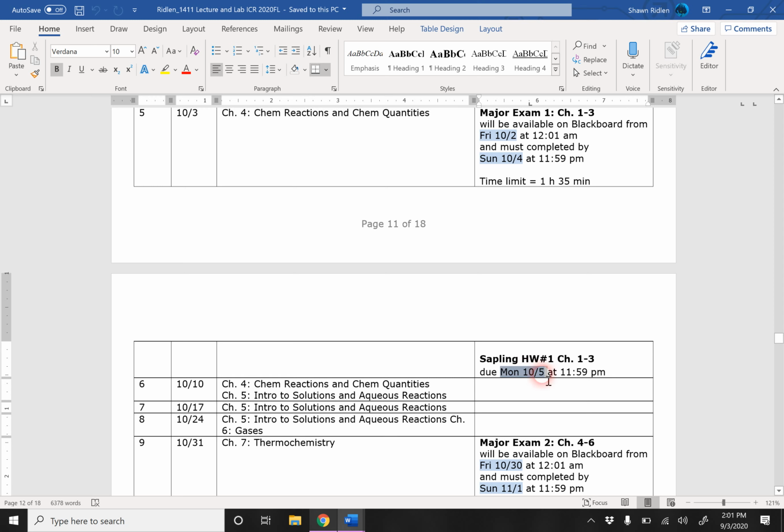So you notice that the homework will always be due after the exam. That way you don't have to rush to finish the homework and you can focus on the exam. But it also gives you the chance to use the homework as a learning tool and as a study tool, without having to worry about rushing to finish every single question. So if there's a section you know pretty well, you can skip over that and finish it up after the exam, something like that.